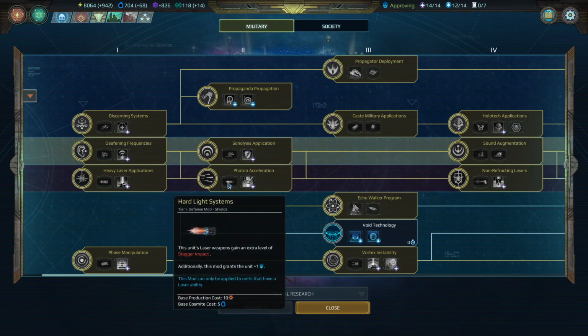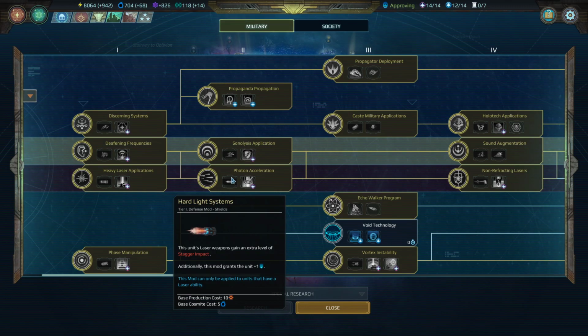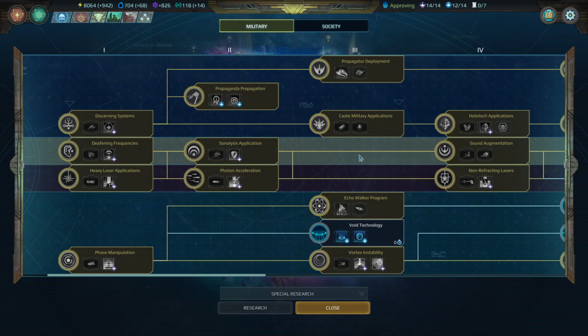The stagger mod is good if you're versing someone who has a lot of stagger resistance, especially multiplayer. AI doesn't really focus on stagger resistance too much, so I do definitely see me using this if I had to as a countermeasure, but generally I wouldn't.